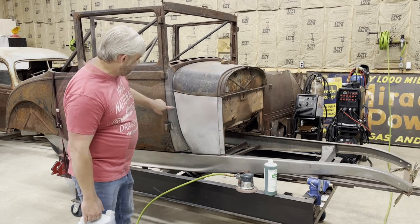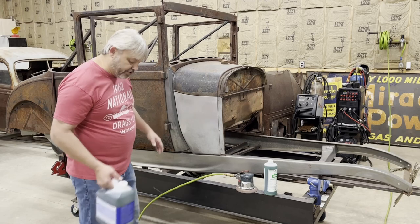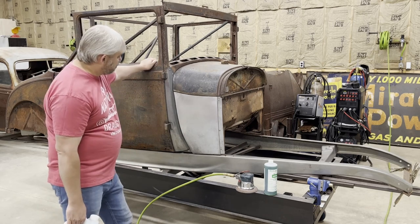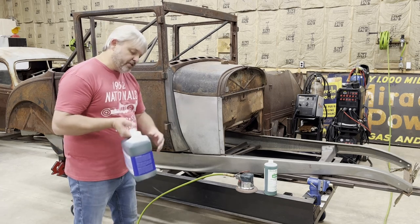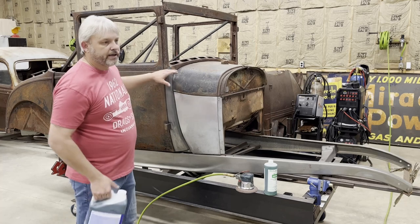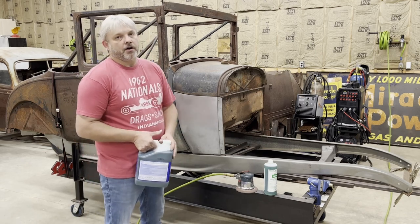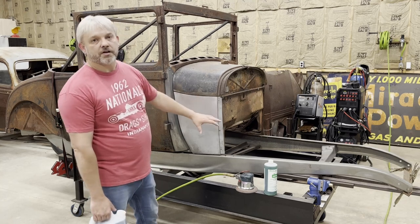Now, this area is rust-free. I did not sandblast any of this. I used this concrete and metal prep to strip every bit of rust off of this area. I started by sanding it down, then used a wire brush on it, then used this product with a wire brush, keeping the area wet until all the rust was gone. It'll strip the rust all the way to bare metal. It's kind of time consuming, but it works. The best part about this product is it leaves the phosphorus coating on the surface so that it won't rust.